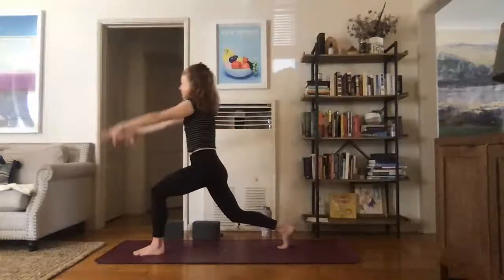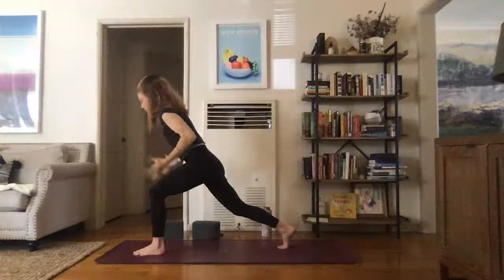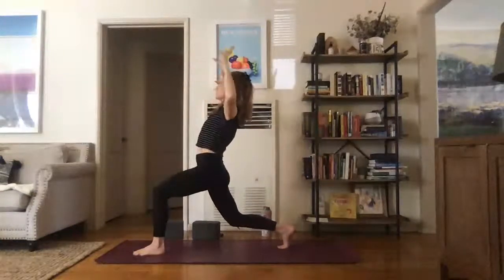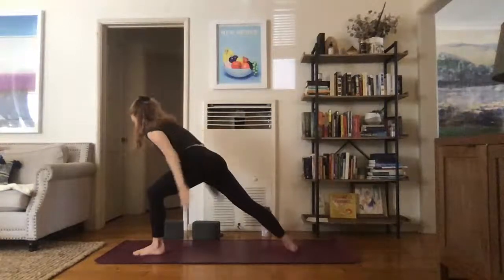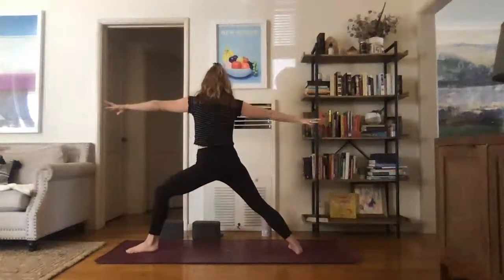Inhale. Exhale, airplane arm. Last one. Inhale, high crescent, maybe back bend. Exhale, airplane arms. Inhale, warrior two. Spin your back heel down, open up to the right, widen your stance.